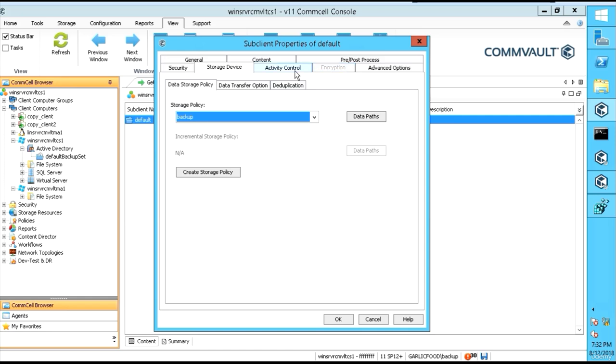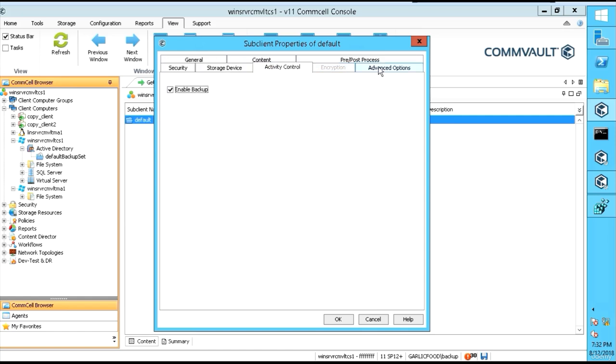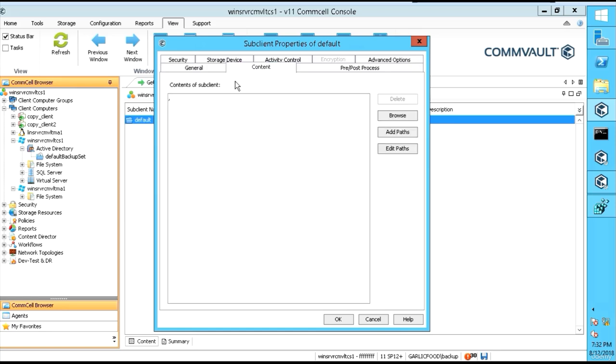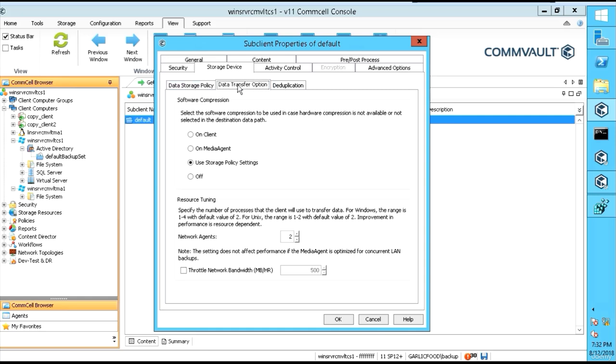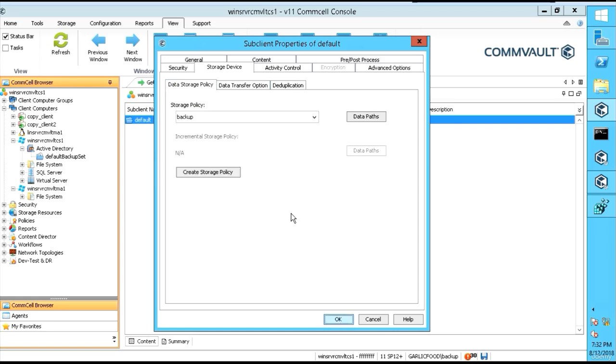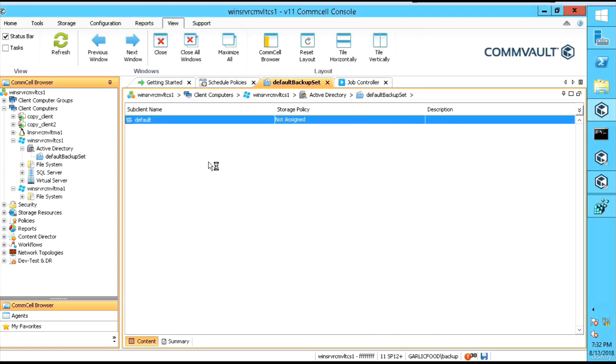I know before we're just going to do a couple things here, like turn off the duplication and all that. Where is it at? Storage device, data transfer. Okay, that's off. Software compression, and then we're going to turn it off, right? Yep, turn that off because we don't want that to happen. Memory resources, just, so that's what we're doing it for.